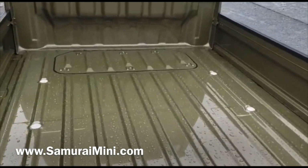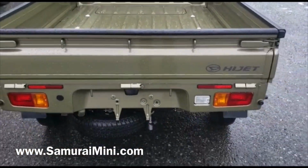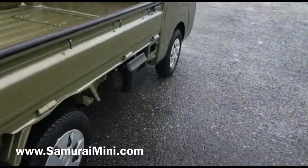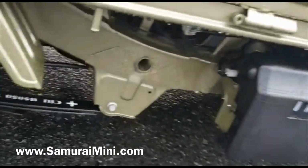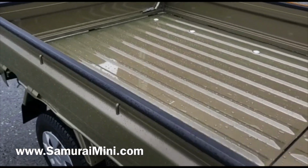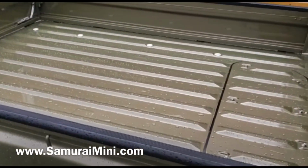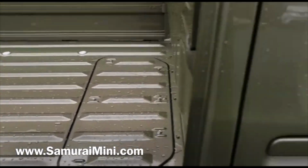This tray doesn't really look like it's been used, which is great. Drop sides all in nice nick as well. Battery cover on, you can see the chassis under here, very tidy. Three side drop, I've shown that in a lot of different videos, they're all the same, but still very useful. You can fold those down of course, and then load it with a forklift truck.